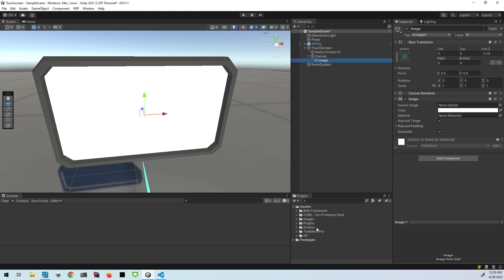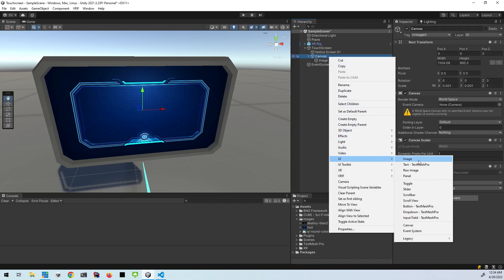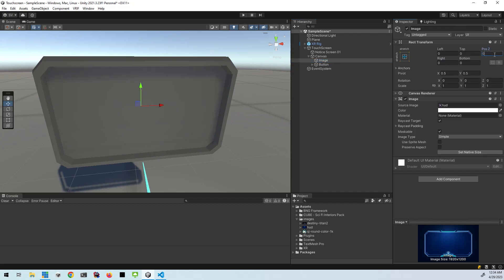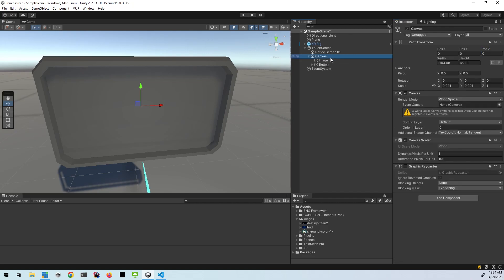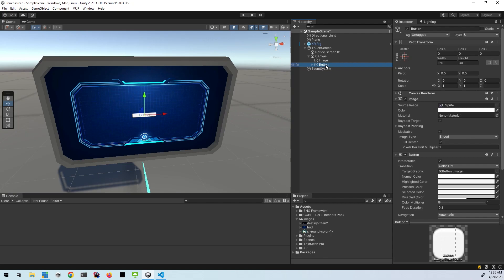Now I'm going to set a default image for this screen. I've got an image here called HUD — just going to drag that in there, and now you can see we have a nice little screen. A screen is useless without buttons, so the next thing I'll do is go into the canvas and right click, UI Button Text Mesh Pro, and that will add a button. I can't see the button, so let me make sure that everything is at a zero position. I moved the wrong thing — I had the image selected when I moved it forward; I wanted the canvas selected. There we go. Now you can see the button and the image. Make sure you're moving the root. So here we go, we have a button on the screen.